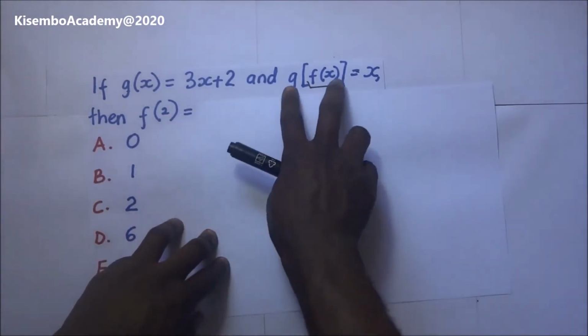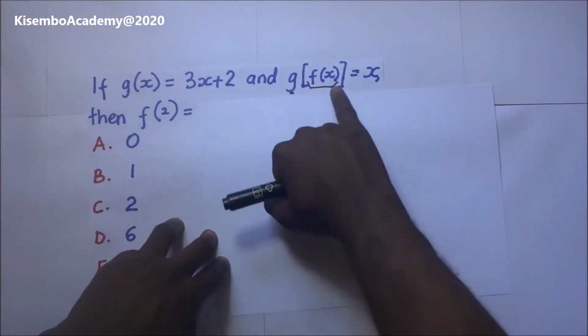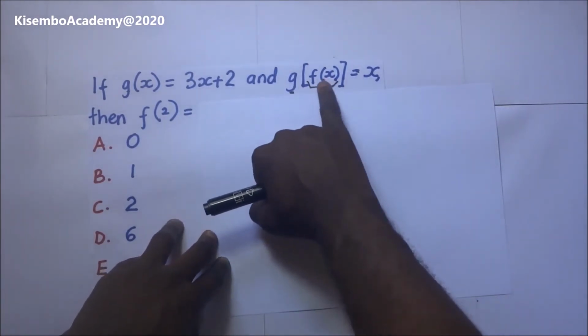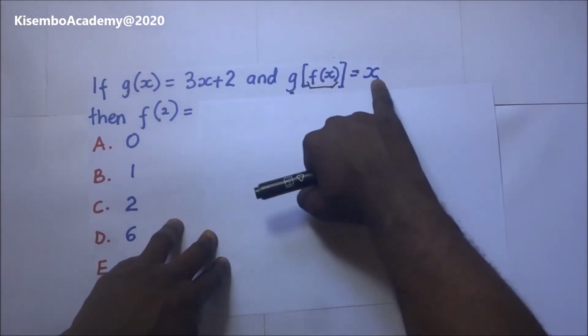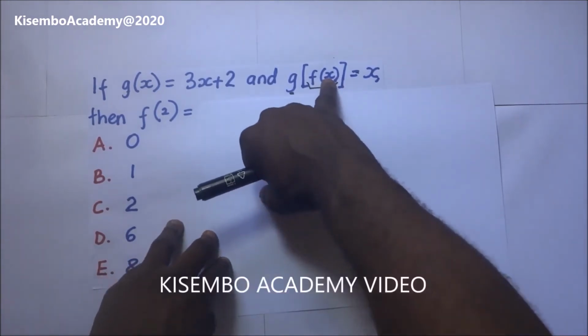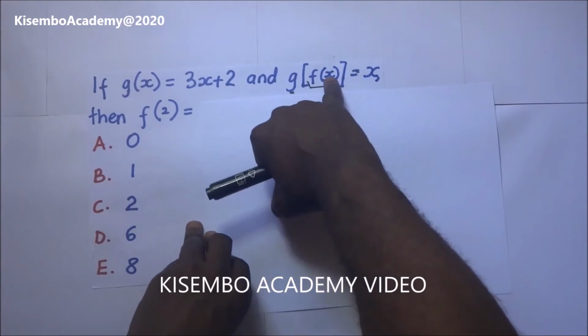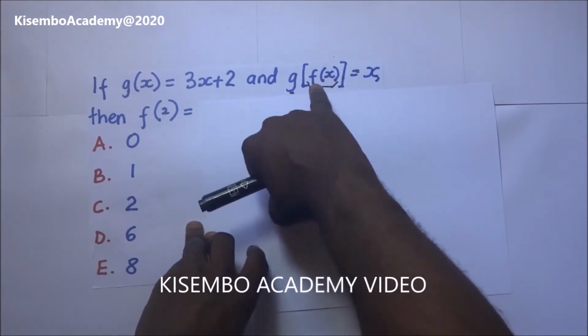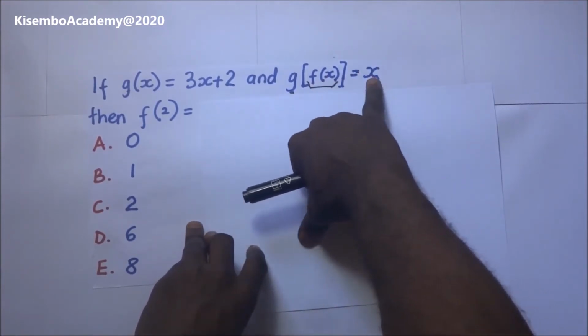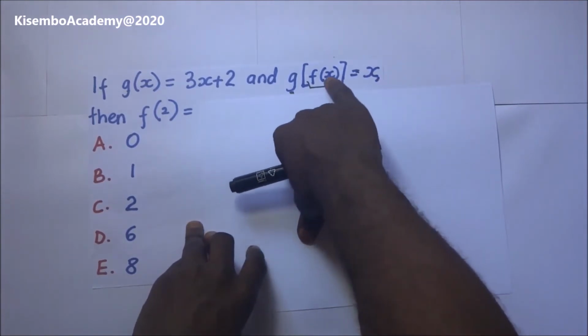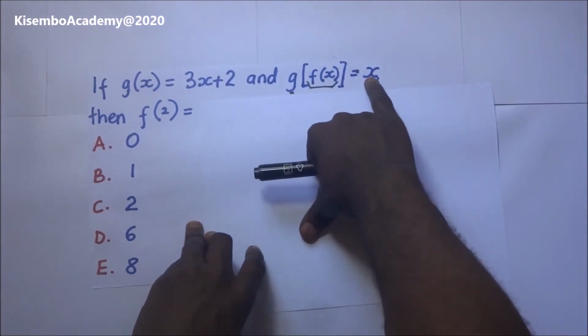So we realize that this is a composite function where any value of x here that is put here is going to be equal to x. So meaning that if we have our value of x here as 1, this thing is 1. If this is 2, the value of x here is 2 in the function f, it means that the overall is 2. If it is 3, it is 3 there, and so on.